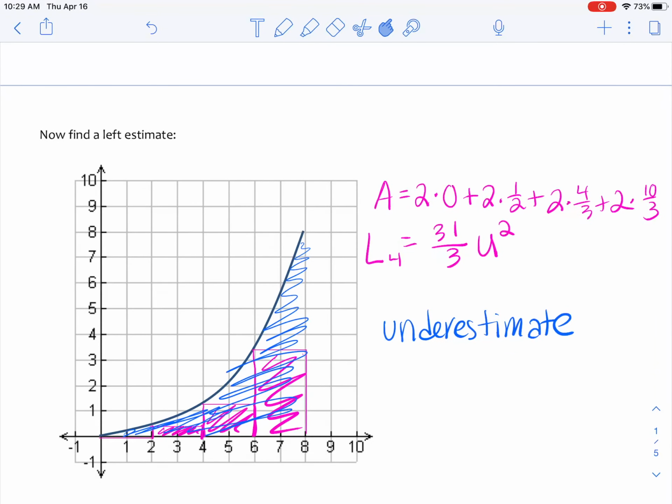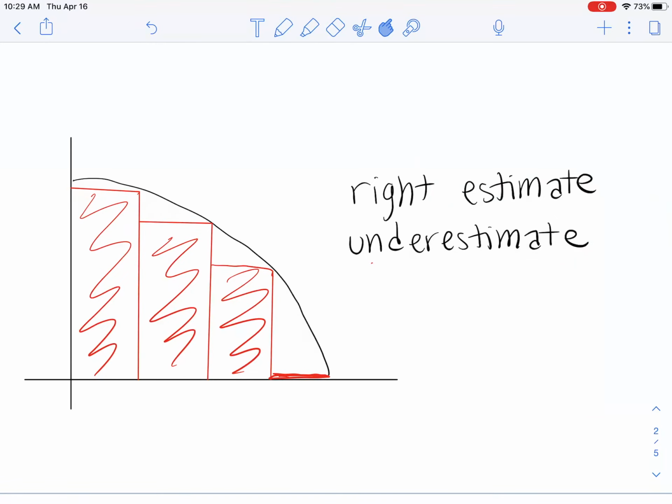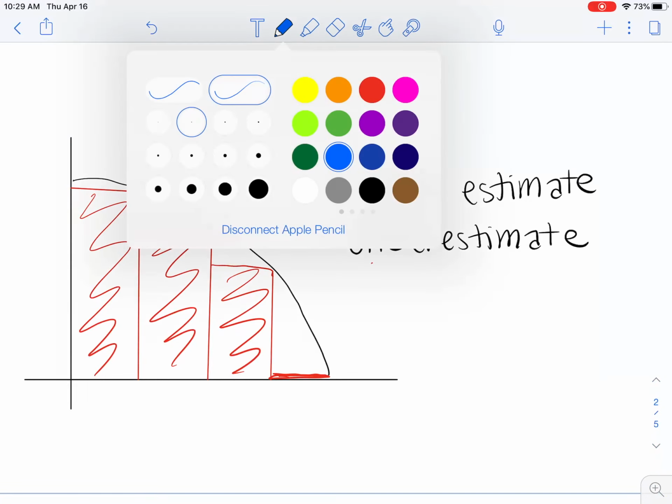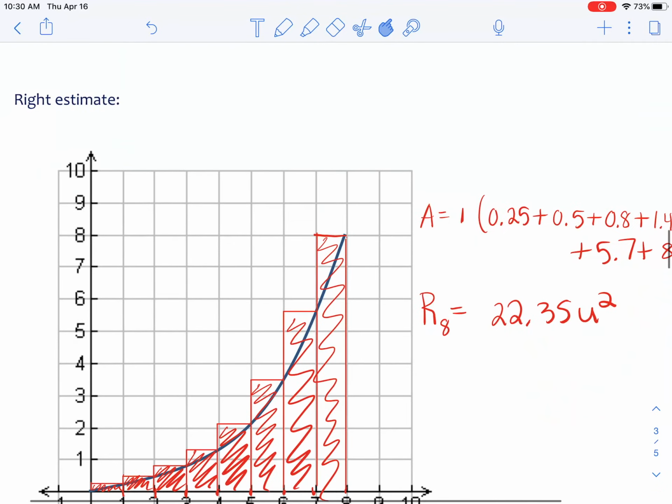The other thing I wanted to talk about is that it's not always the case where the left estimate is going to be the underestimate and the right estimate's not always going to be the overestimate. Here's one example just quickly. I did a right estimate here on this curve, which is different than the ones we just did, but this ends up being an underestimate. If you notice, we're missing these little areas that I'm putting in orange right now. We would need those areas included to get a better approximation of the area. So because we're missing those spots, this is an underestimate. So just because it's a left estimate doesn't mean it's going to be an underestimate. Here's an example of a right estimate that's an underestimate.